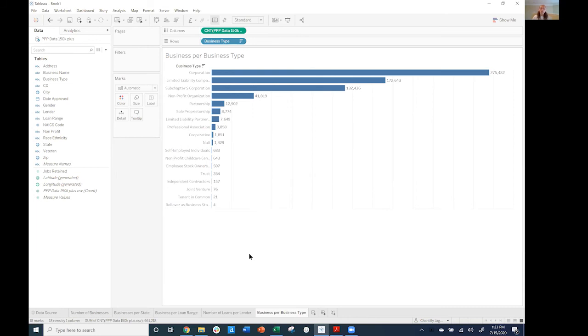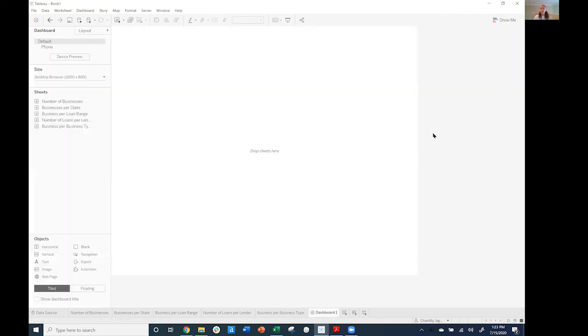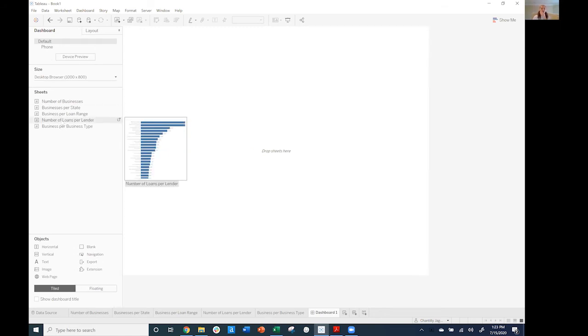In Tableau, your presentation is in the form of a dashboard. So if you go ahead and select not the first tab, but the second tab here, you're going to see a dashboard screen, and it looks a little bit differently from what a worksheet screen looks like. On the left-hand side, we no longer have a data pane, we have our dashboard pane. And within our dashboard pane, we have a list of all of the worksheets that we just created. Now, your dashboard pane serves as your canvas, and it allows you to tell your story.